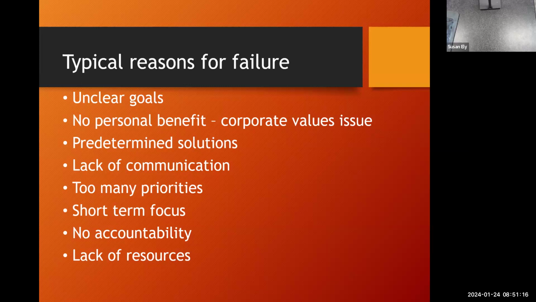If your scope is too large or too small, or too short term in focus. And then finally, when there's no accountability for people on the project team, for the stakeholders, for the leaders, projects will not be executed successfully. But the biggest thing, top of the list, unclear goals.